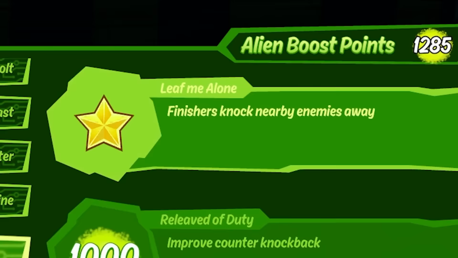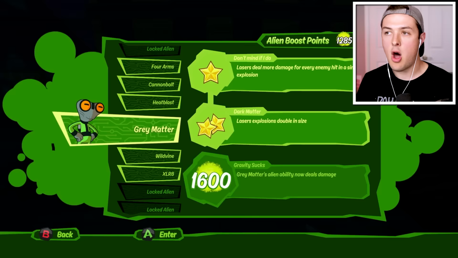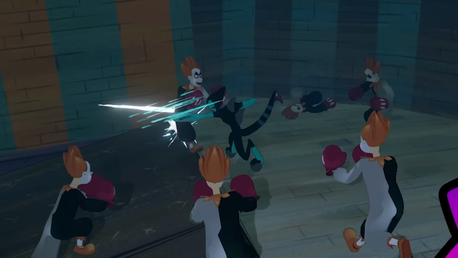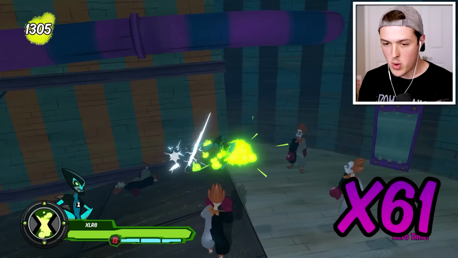Counters stun enemies. That's okay. What's the Gray Matter one? Gray Matter's alien ability now deals damage. Oh, wait, it didn't before? Oh, it just collected them. I'm saving up for that. If that does damage, it's game over for the clowns and anybody else that we fight. Oh, cool. Accelerate's ability is to slow down time, literally. We can slow down time and just go on a punching spree. It's not like it really matters, because if I spin in a circle, we can punch and punch and punch.